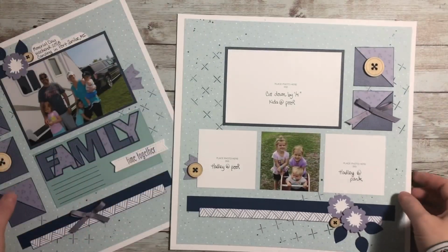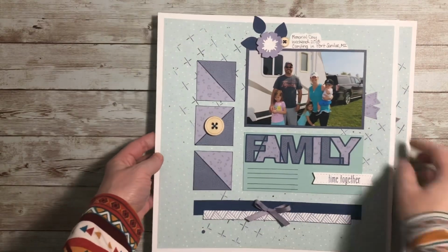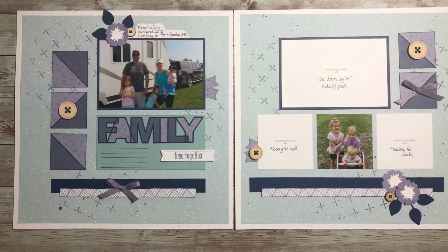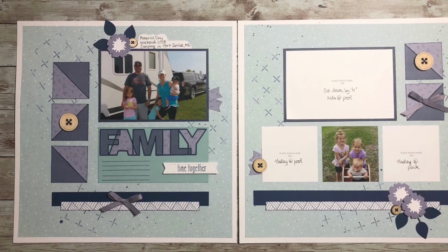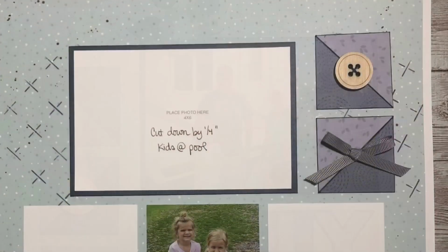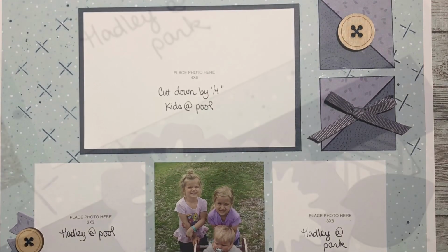Now, I always stitch my buttons onto my projects because I think buttons look a little naked without them, and so I've done that off camera. And I added a little bit of journaling up there, and I just need to add some underneath my title, but otherwise this double page layout is done. I apologize, I think I said a single page layout in the beginning, but it is a double page, and it is just a camping from Memorial Day weekend layout, although other than the pictures, there's nothing too camping themed with it.